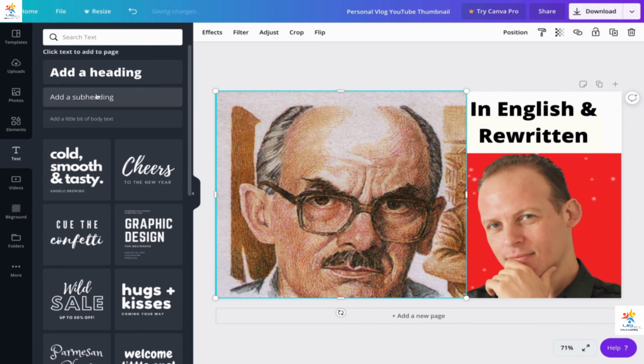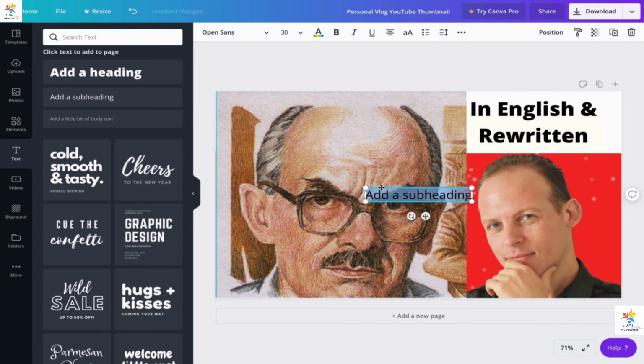So we could have a smaller subheading, and maybe there we could say Georgian song. So we'll say Georgian song. Now we'll put it somewhere like here. It's really going to look weird here because it looks like his hair is Georgian song. So it's just a design problem. So we'll put it here. What I'm looking for is a little bit of space that has a uniform background color, so we can find a color for this text that will read nice and be easy to read as well. And maybe it actually should come here so that it's part of this Georgian song. I think this will not be so terrible. We're cutting off his head a little bit.